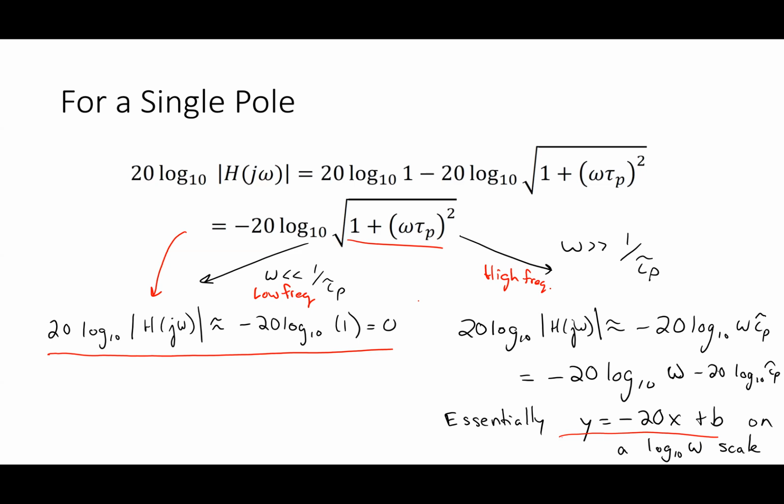What's a decade? It's basically a factor of 10 in frequency. So yeah, it could be the 90s or whatever, but it could also be from 10 to the third to 10 to the fourth. That's a factor of 10 in frequency, 10 to the fourth, 10 to the fifth. We call that a decade. So that's what we're looking at here.